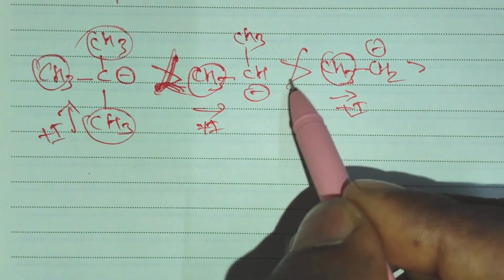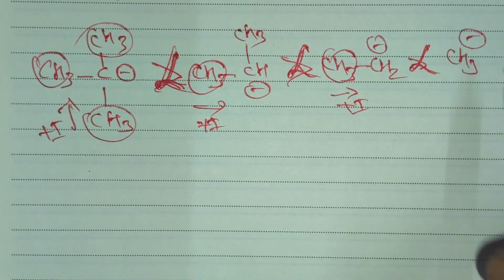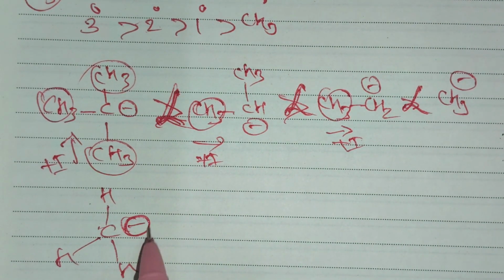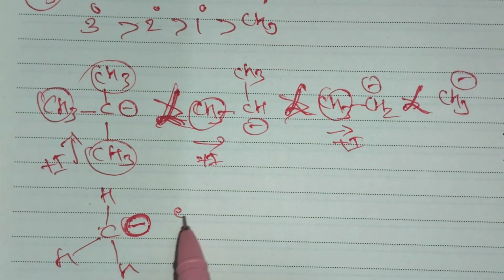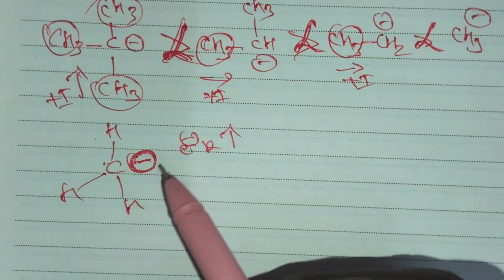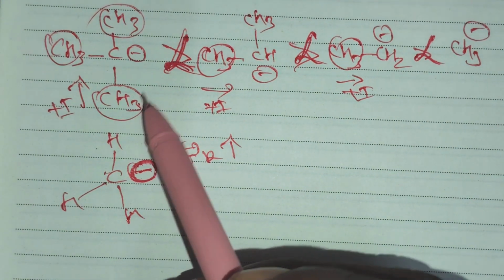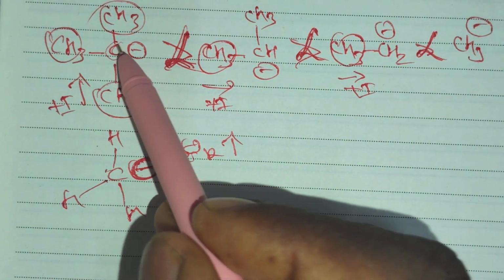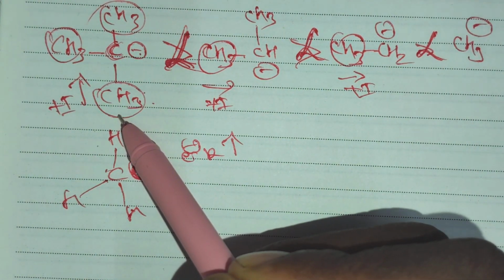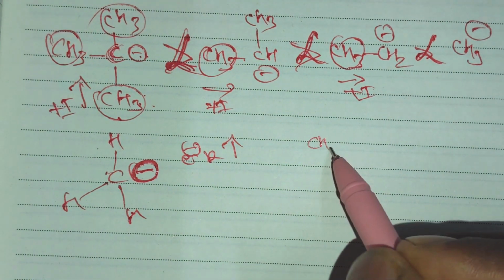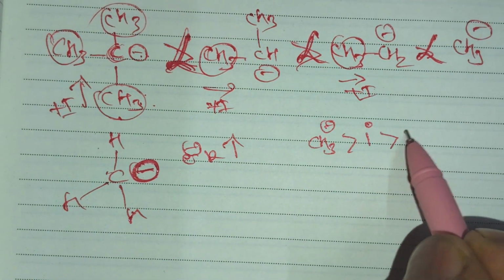Actually, the stability is the inverse of the stability of carbocations. CH3 minus is the most stable, because see, in the case of the methyl anion, it has only hydrogens. This anion is an electron rich species, and it already has high electron density. If a hydrogen is replaced by a methyl group, or in the tertiary butyl anion, the methyl group has a plus I effect and donates electrons to a carbon that is already electron rich, so its stability decreases. So that's why the carbanion stability order is: methyl anion is the most stable, then primary, then secondary, and tertiary is much less stable.